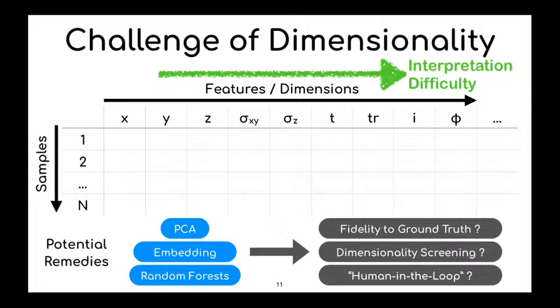Techniques such as PCA, principal component analysis, and embedding are very useful in this regard, although in using them we lose fidelity to ground truth as projected dimensions are arbitrary. There is a need, therefore, for users with localization microscopy data to manually intervene in their multidimensional data and directly observe their dimensional interdependencies. The idea here is to allow users to enter their data and perform human-in-the-loop analysis, allowing them to directly be involved in the analytics process instead of outsourcing it entirely to an algorithm.